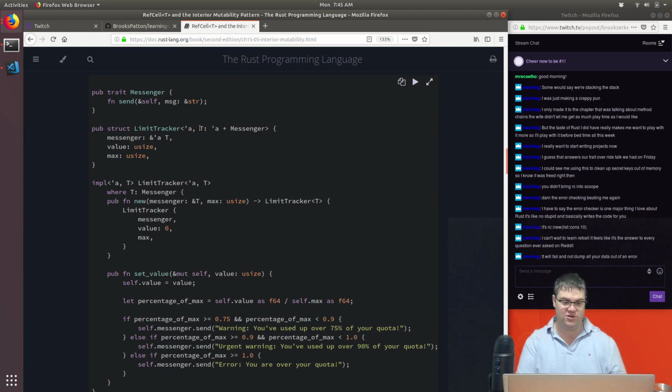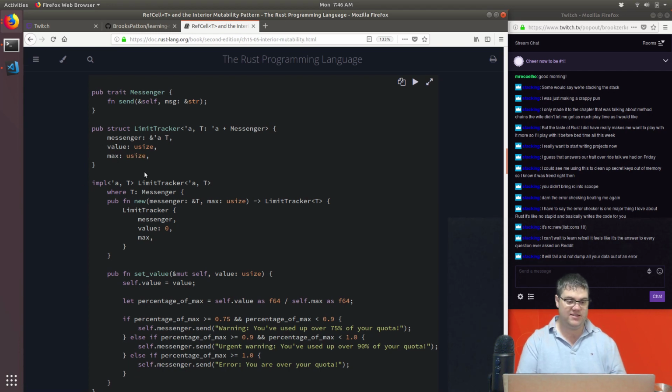We also register a generic type T, which is bounded by Messenger. And that's a struct, so we have messenger, which is a reference with lifetime 'a to generic type T, the value, which is usize, and then max, which is usize.